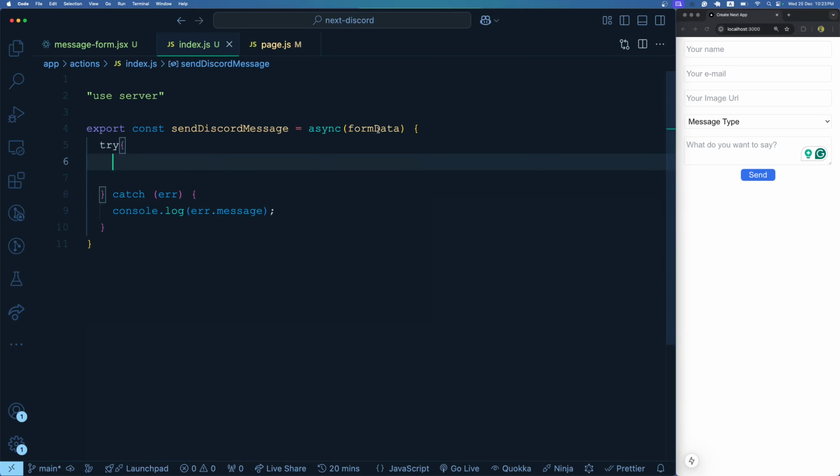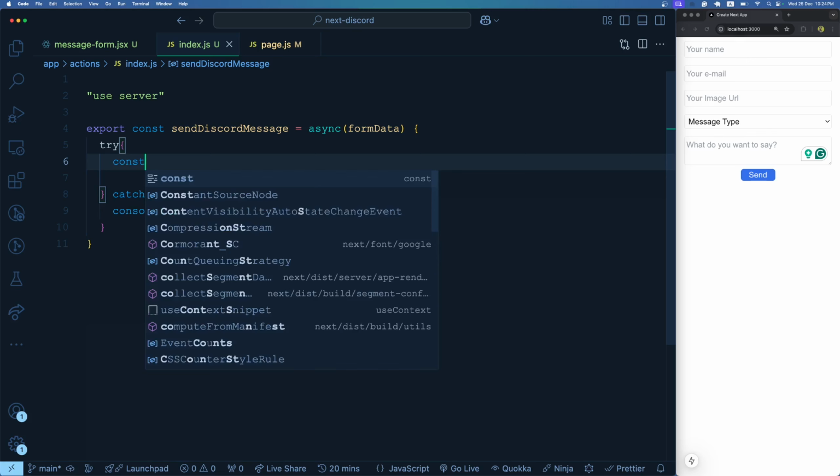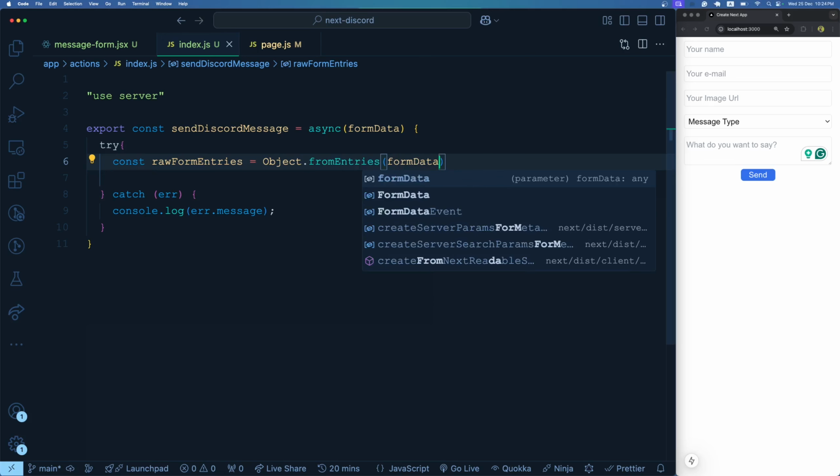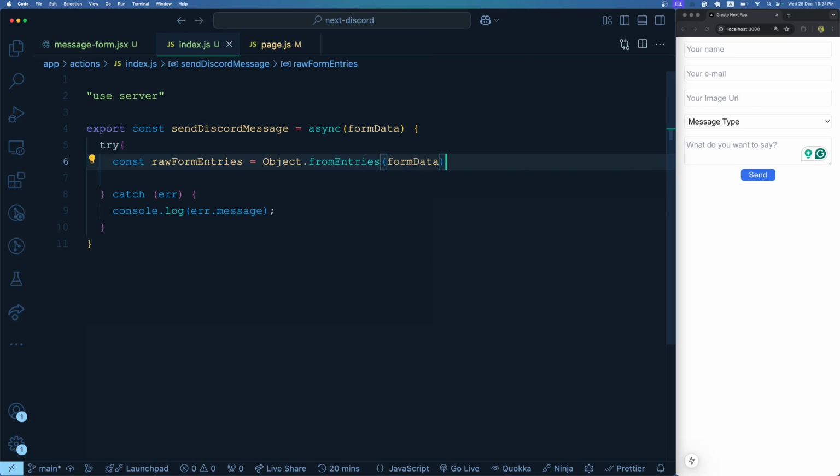So as I have got formData, from this formData I can get all the details that somebody would be putting in these fields and submitting this form. How am I going to do that? I can do that using something called Object.fromEntries and pass the formData to it. Very recently, I have created a short explaining this process in detail. You can take a look into it.